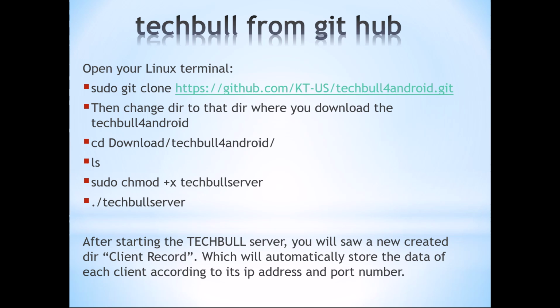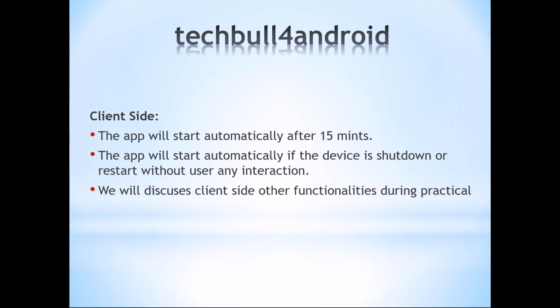After that, you need to transfer your APK file to your Android device. After starting the TechBull server, you will see a newly created directory known as the client directory, which will automatically store the data of each client according to its IP address and port number. After starting your server, you need to transfer the TechBull for Android APK file to the targeted Android device.